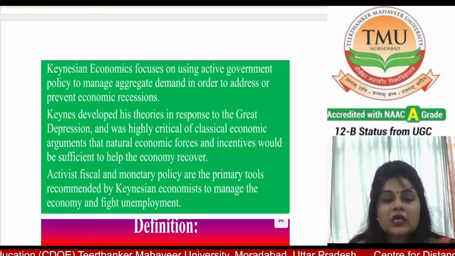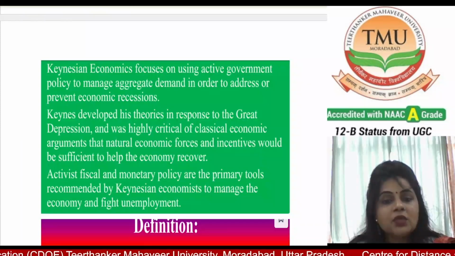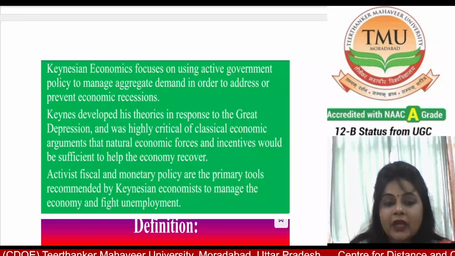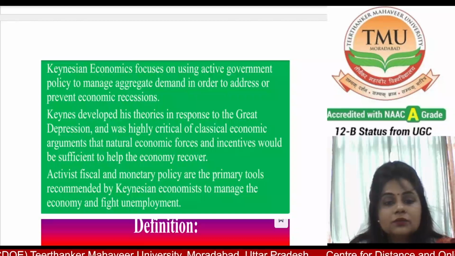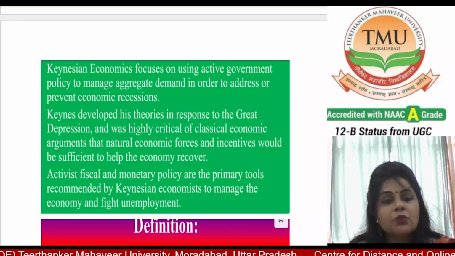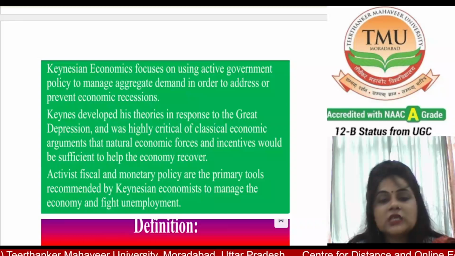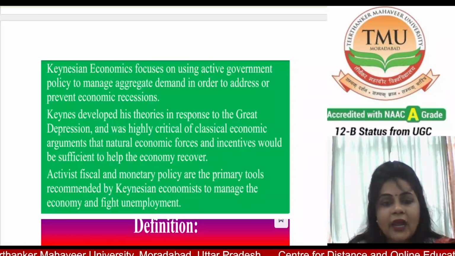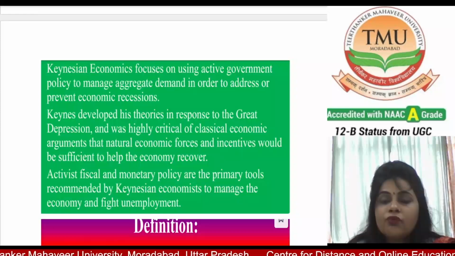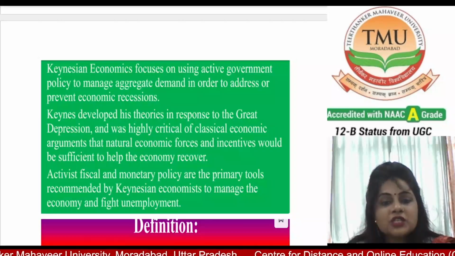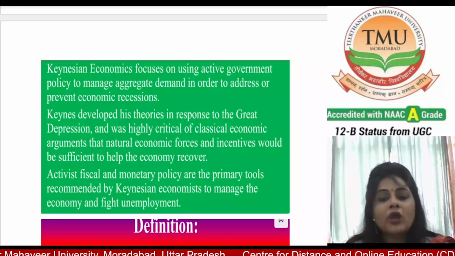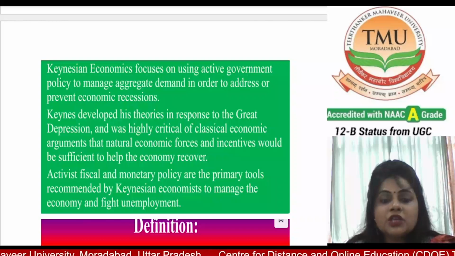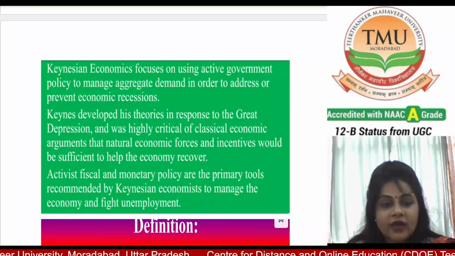The main plank of the Keynes theory, which has come to bear his name, is the assertion that aggregate demand, measured as the sum of spending by households, businesses, and the government, is the most important driving force in an economy. Keynes further said that free markets have no self-balancing mechanism that leads to full employment. Keynesian economics justifies government intervention through public policies that aim to achieve full employment and price stability.